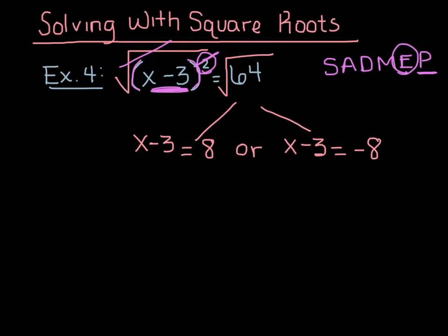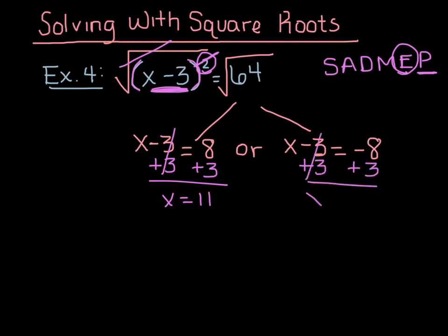Okay? So with this one, let me show you what I see a lot of. So if we were to solve this, x minus 3 equals 8. Add 3, okay, and we would say x equals 11 is one of our answers. So I see a lot of people do that and then just say, oh, it must be plus or minus 11, because that works in a lot of the equations. The problem is, that's not what happens when you solve this over here. If I add 3 on each side here, I end up with x equals negative 5. So I still get two different answers, but this time it's not just a plus or minus. This time it's two totally different numbers.